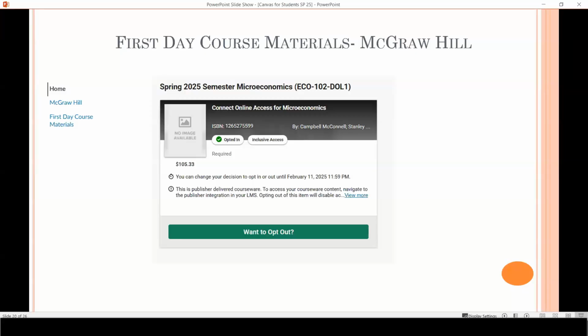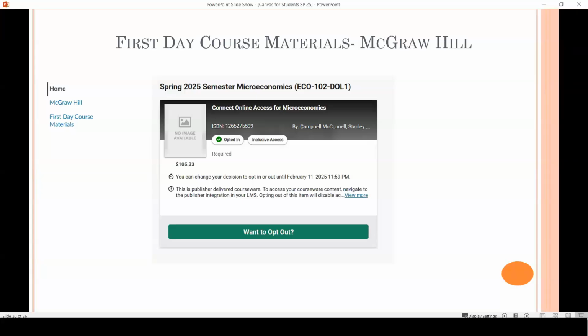So it is nice, but it can sometimes be a little bit confusing because it can look very different depending on who the publisher is for your class's course materials, how the instructor is using those, what type of course materials it is. So if you're not sure if your class is part of the first day textbook program, chances are it's not because when you register, if you come to campus and register in person, the person that registers you will tell you that that course that you just signed up for or courses are part of that program.